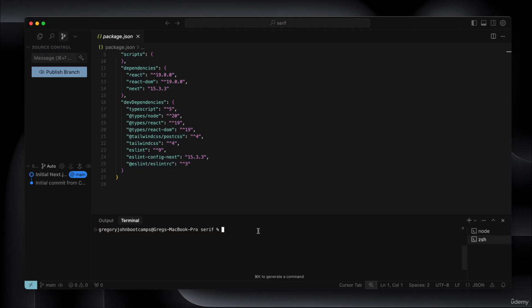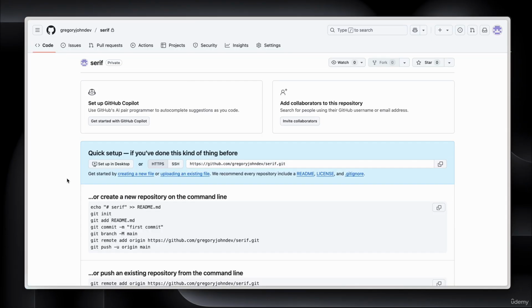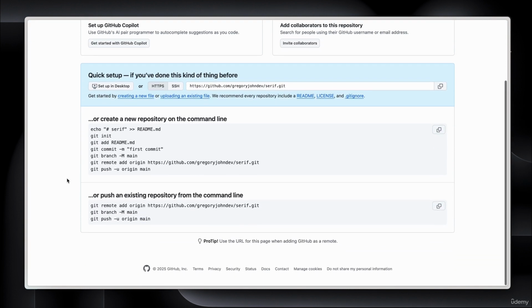Okay, after committing, I've just typed in clear because we have made our project ready to push, but we do need to set the URL of the GitHub repository first. Okay, so let's go to GitHub. Here we are. And actually you can see that we have done some of these steps.